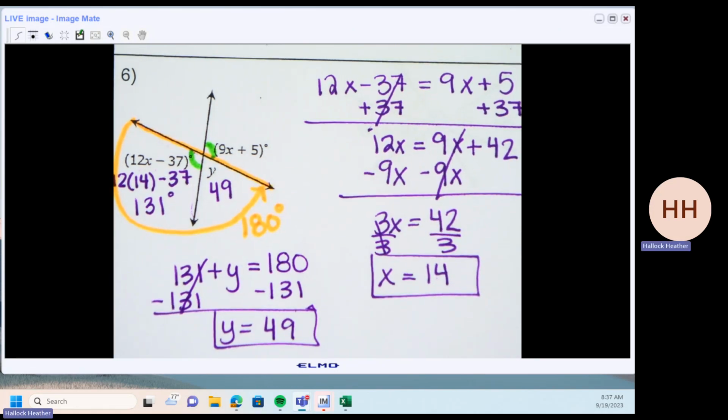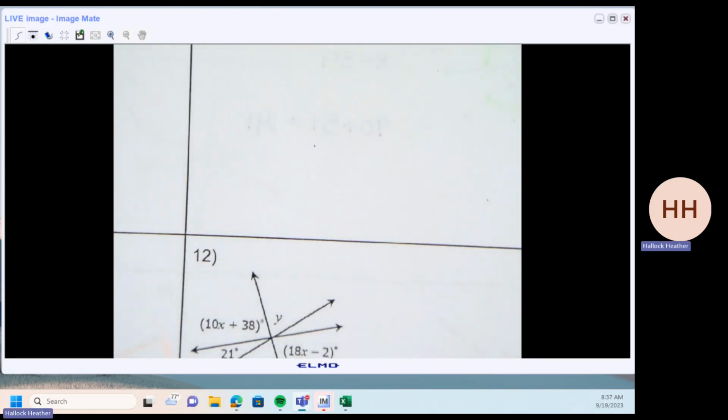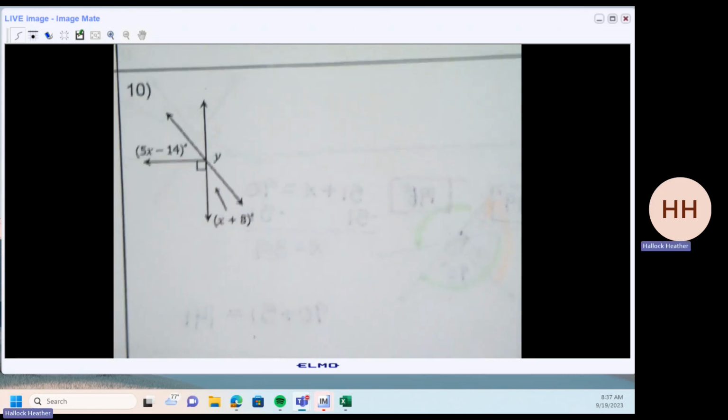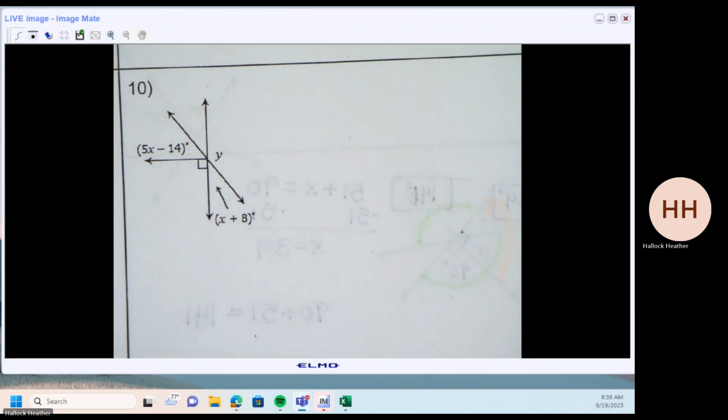Okay, so let's go to the back. This is just a mix of different things, and there's multiple ways to solve it. You just have to be thinking properly. So let's do 10. Take a second, let's look at this. The first thing I would suggest is try to find x. Just try to think about what we could do, what the square means.